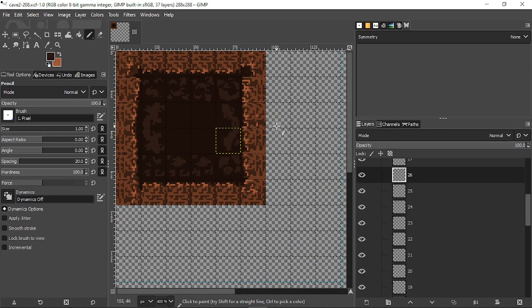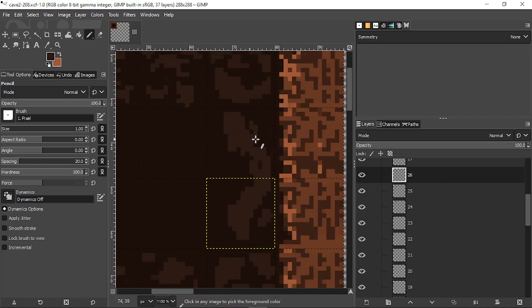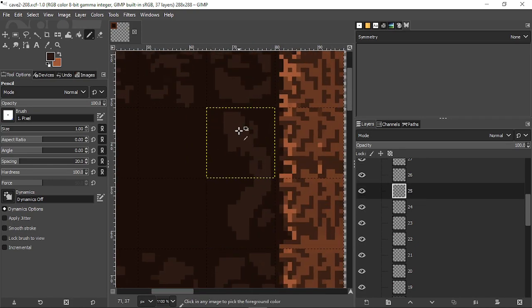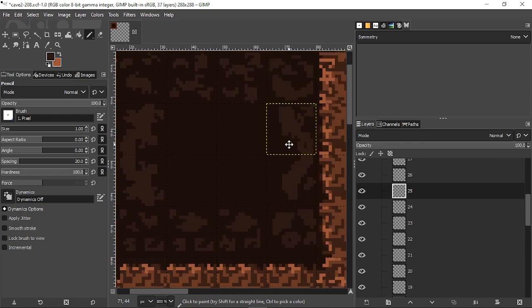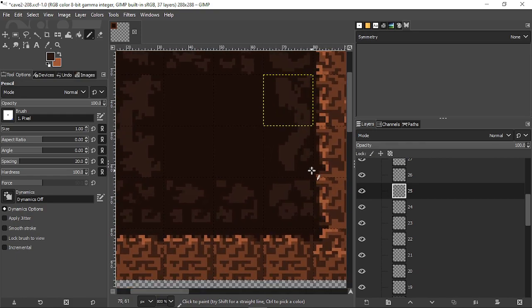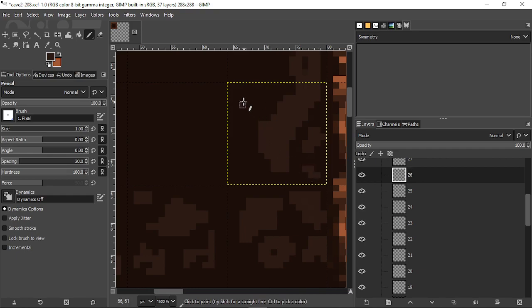We're just adding some details there. How about here? Some corner rocks.